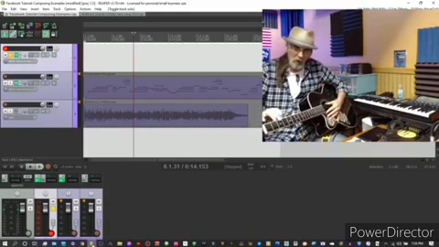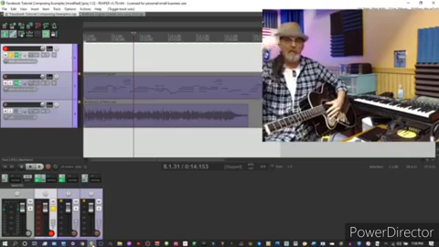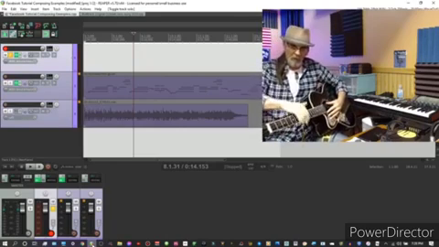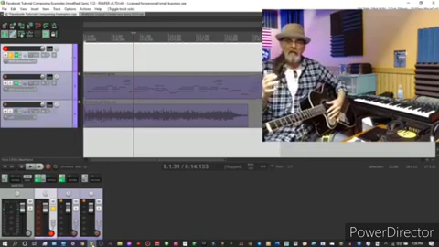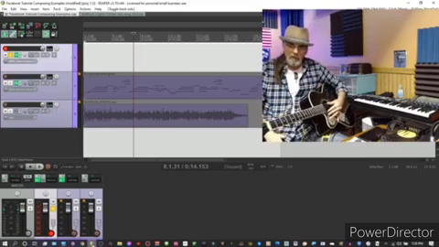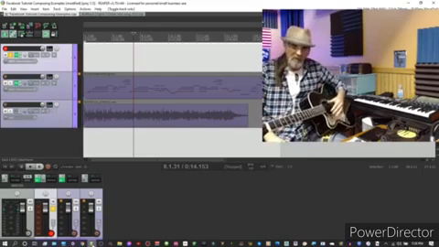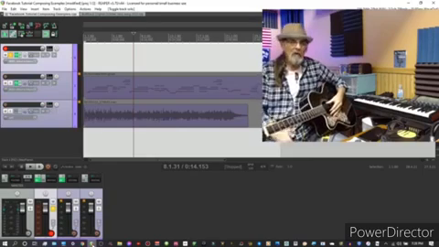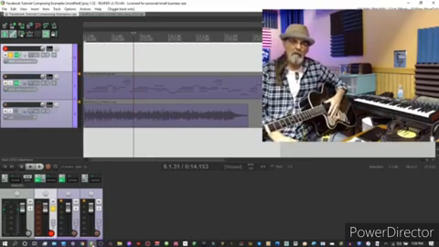All right, now the low E actually goes up on top. So why do you call it the low E if it's sitting up high on top of the fretboard on the guitar? Because it's called the low E because of the frequency, the low bass frequency. And the high E is on the bottom, all right? It's going to be higher frequency.